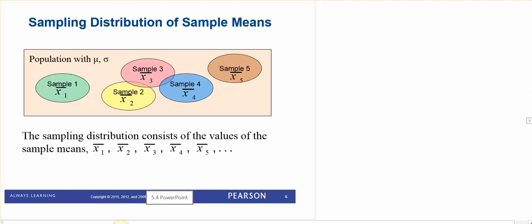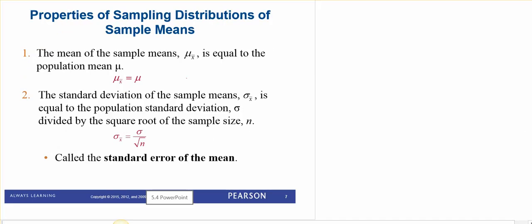So the book does this cute little picture, but you have a population with a mean of whatever and a standard deviation of whatever, and you take all these different samples. They're all the same size, and you find all the averages. If you were to average the averages together, which is exactly what this says, the mean of the sample means, so however many samples you take, so in the previous picture they took 5, but you have these 5 sample means. If you did this often enough, the average of all these averages would actually be the mean of the population.